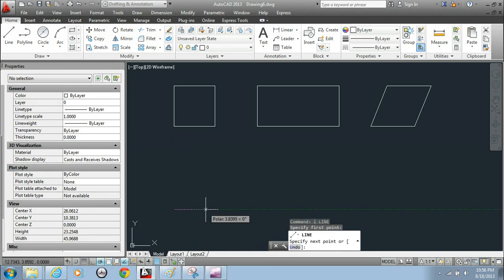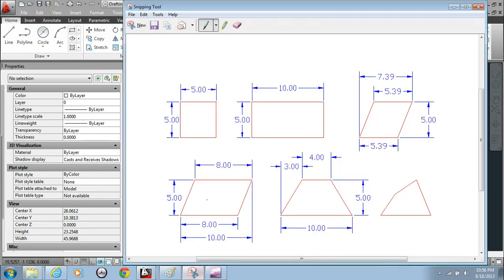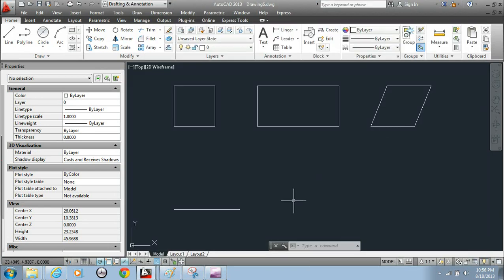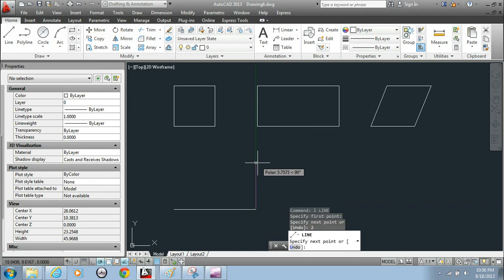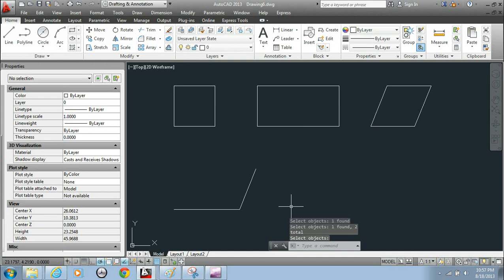I'll left click and go 8, enter. Now the total length is 10 from this point to this point, and the length of the line is 8. So again this is 2 from this point to here. I want to draw a line from this endpoint over 2 and then up 5. Working a little quicker now. From that point, I want to draw a line back to, notice I have 2 lines here, so I have an endpoint. Then I can erase those 2 little short construction lines.